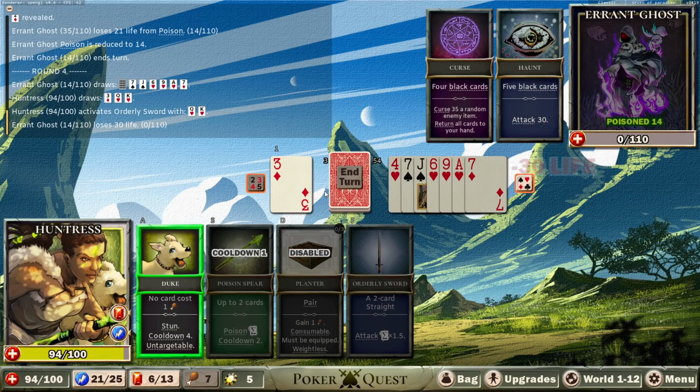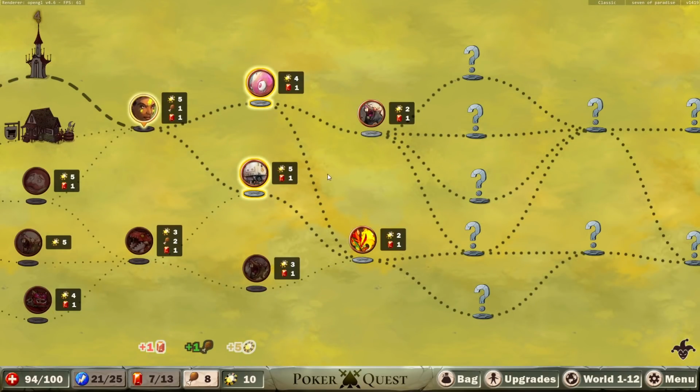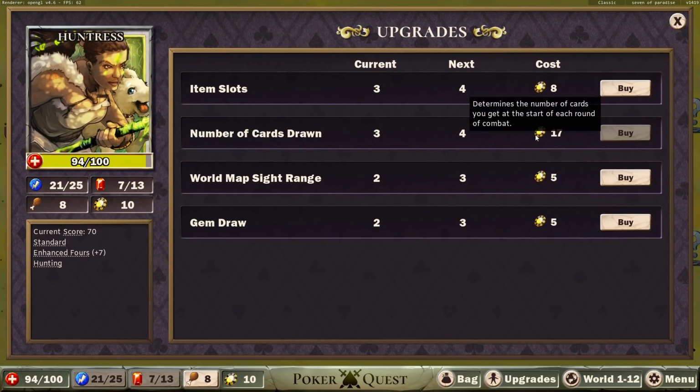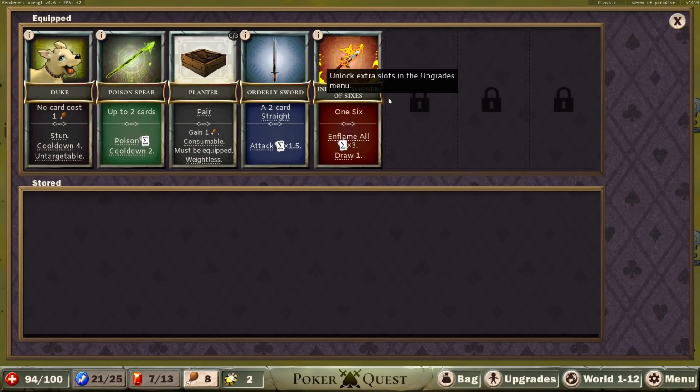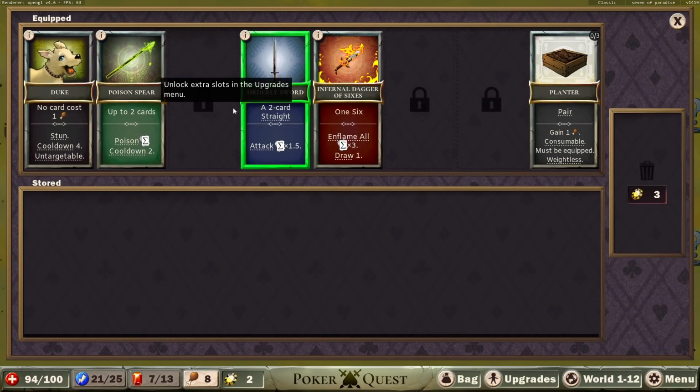Orderly Sword. Orderly swordly for good measure. Honestly, I'll let you in on a little secret. I think Orderly Sword might be too strong. Don't tell anyone. Please don't tell anyone. Devs, stop. You promised you'd plug your ears, right? I think it might be too strong. I really enjoy it. Can we put that over there?